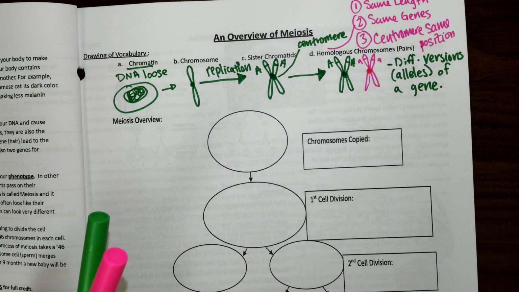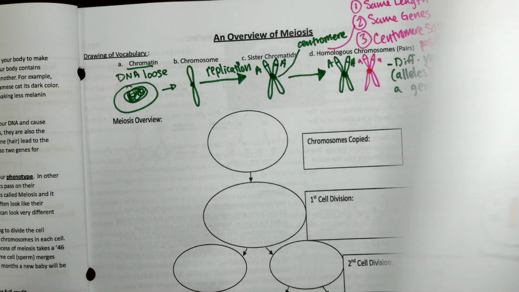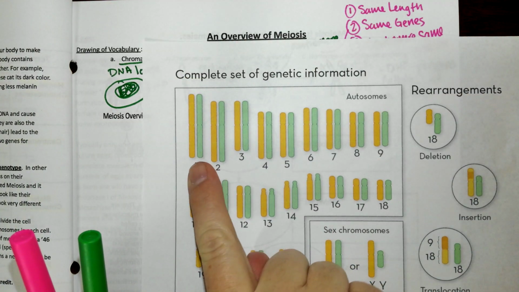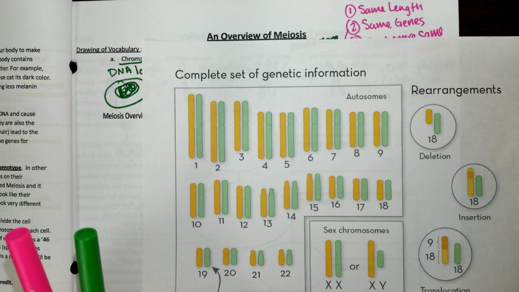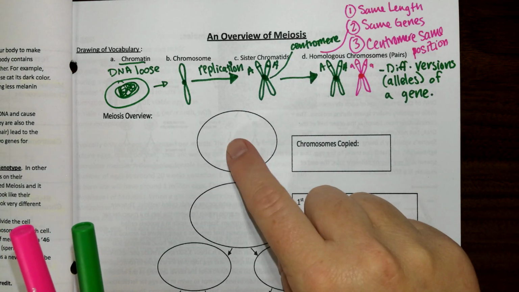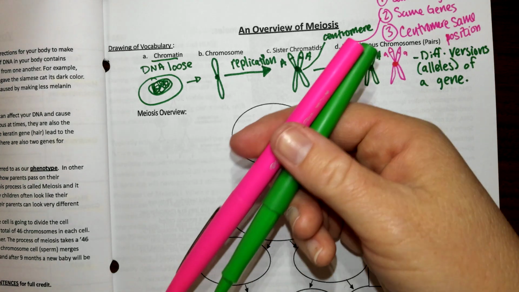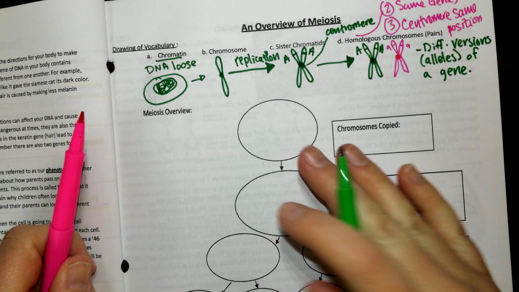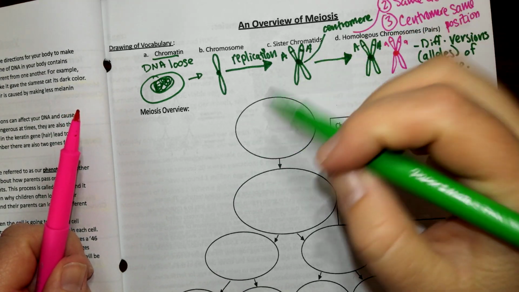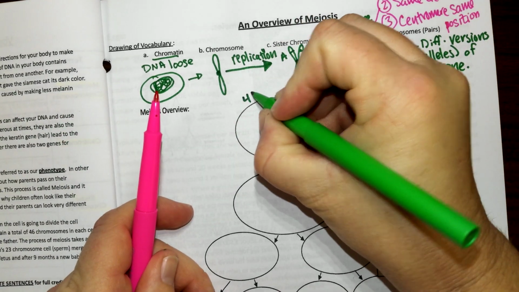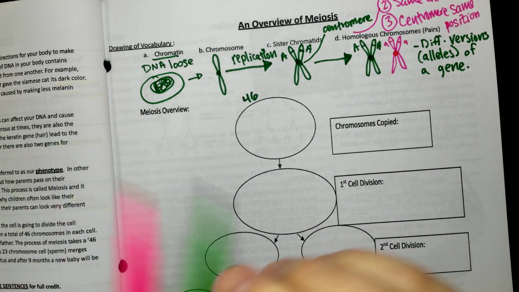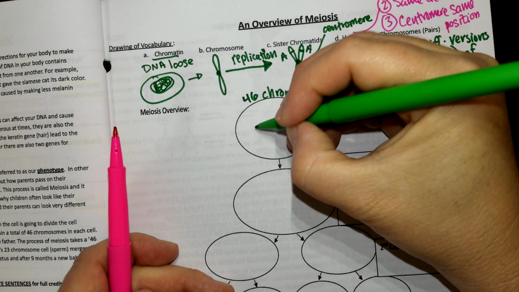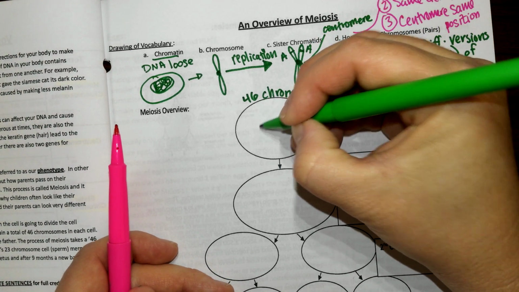So, we're not going to draw all the chromosomes. So I'm just going to choose 2 random chromosomes. I'm going to draw a big chromosome, like chromosome number 1, and then I'm going to draw a smaller one, like chromosome number 7, okay? So we're just going to follow 2 chromosomes through meiosis on this paper. I'm going to choose 2 colors. Please make sure you have 2 colors to use also. I'm going to choose green and pink. And here we go. At the very beginning, every cell has 46 chromosomes. I'm going to write that it has 46 chromosomes, but we're going to be representing it with only 2 pairs. 1 pair you get from your mother.